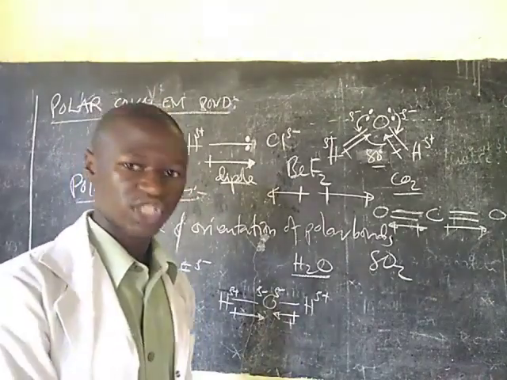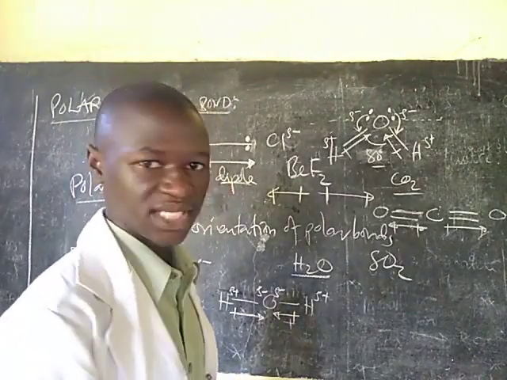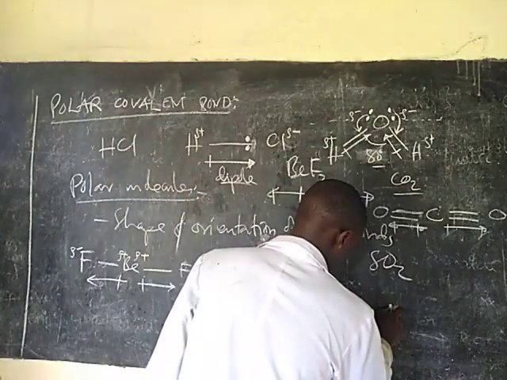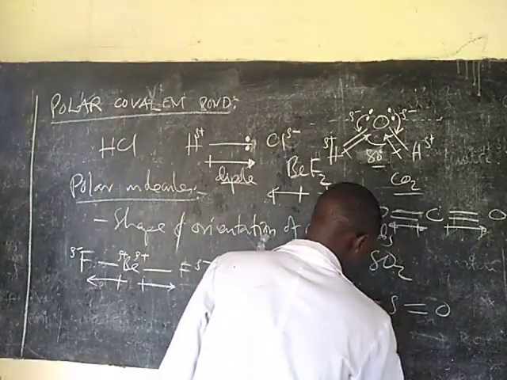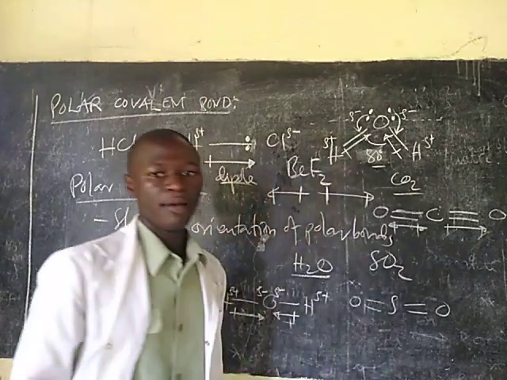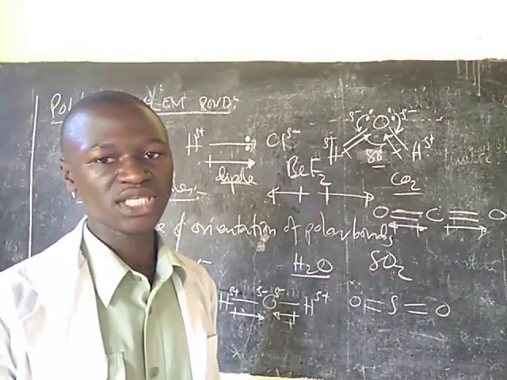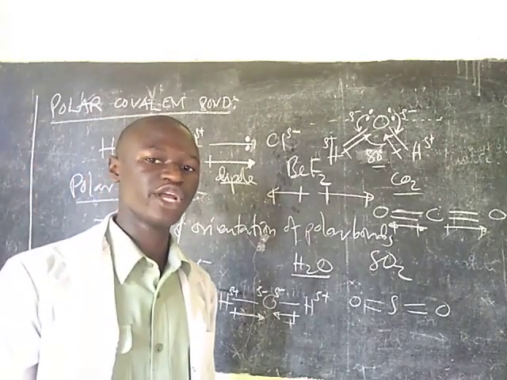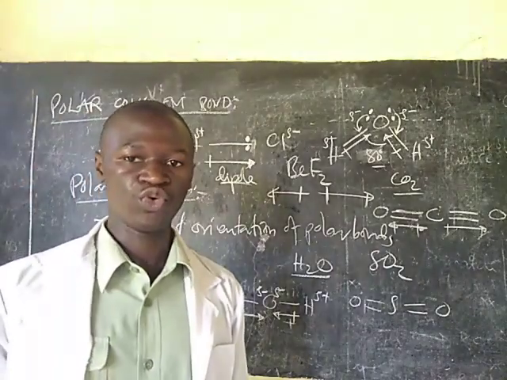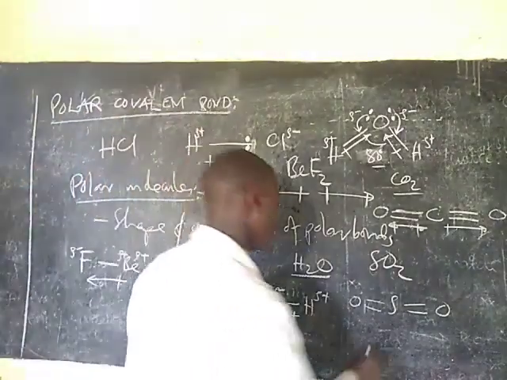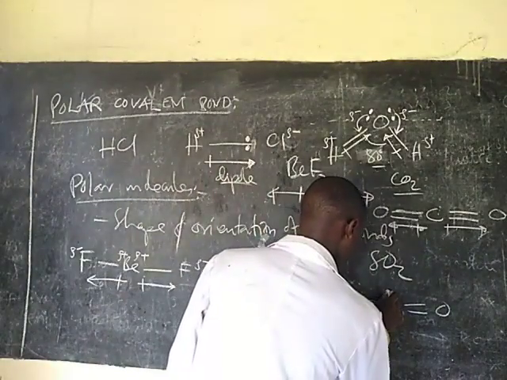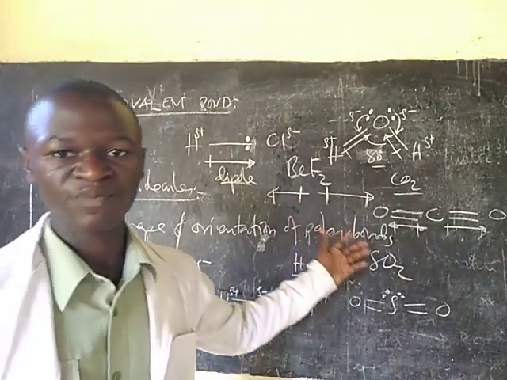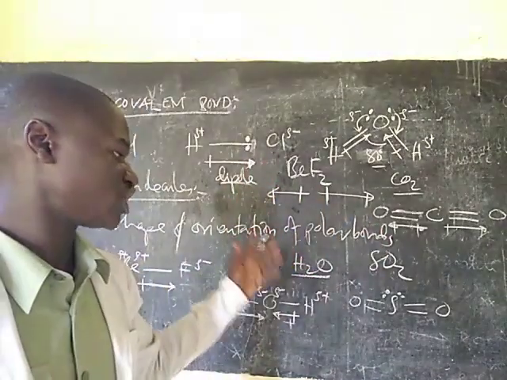So for sulfur dioxide, it will form bonds like this: this will be sulfur, then a double bond to oxygen and a double bond to oxygen. But remember, sulfur is a group 6 element. So being a group 6 element, how many lone pairs will sulfur have? Two, as I told you. So here, sulfur will have 2 lone pairs. And as I told you in the case of water, the lone pairs tend to push the bonds.